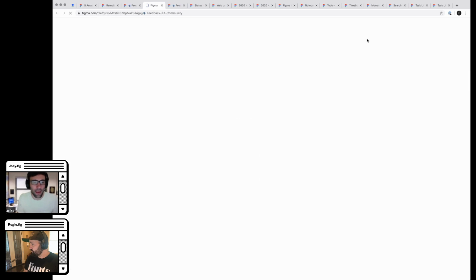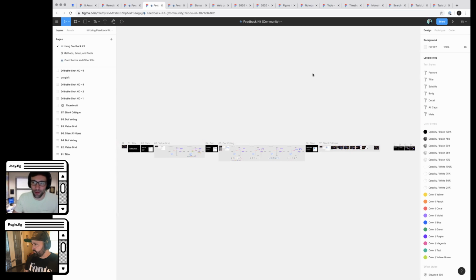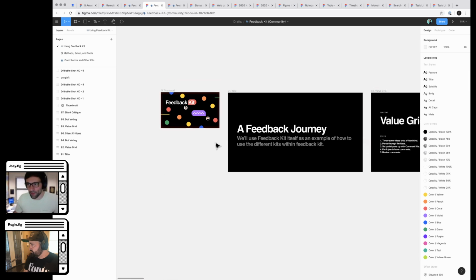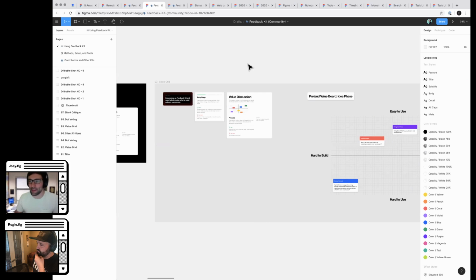When I duplicate this, I just want to walk you through what's inside, because it's pretty incredible. The first thing is an intro to how to use the feedback kit in general. The idea is to make it a little easier for everyone to add their feedback so it can be seen, and to explore new ways to get those points of feedback out for everyone to review. It's so easy to add a comment, but there are so many different ways to put your suggestions forward and to visualize them. That's exactly what Mixpanel did here.